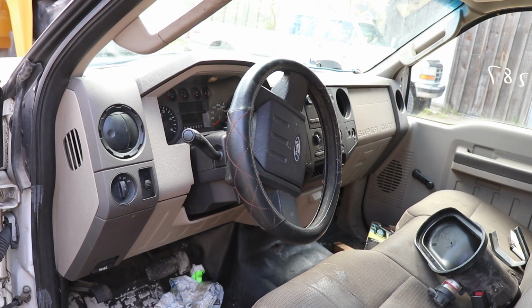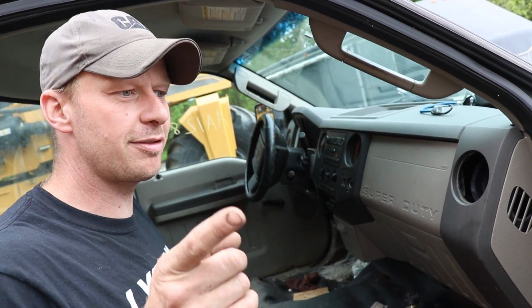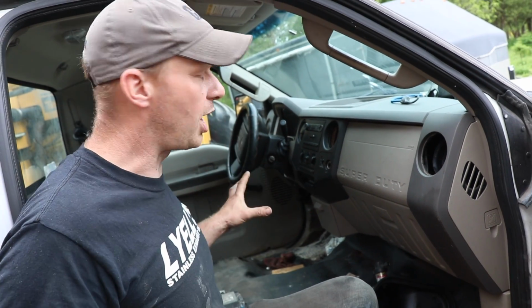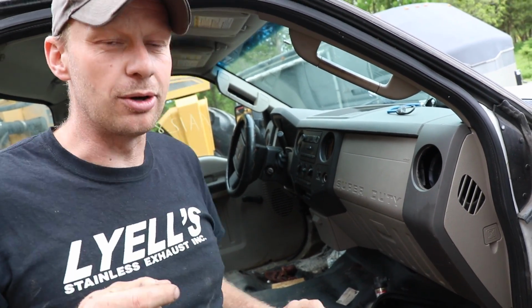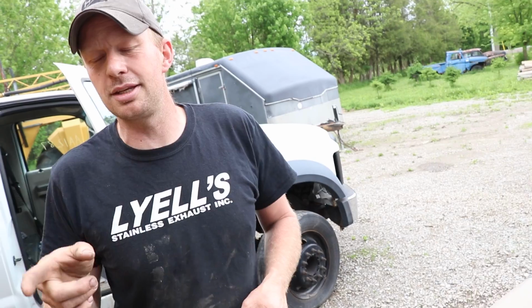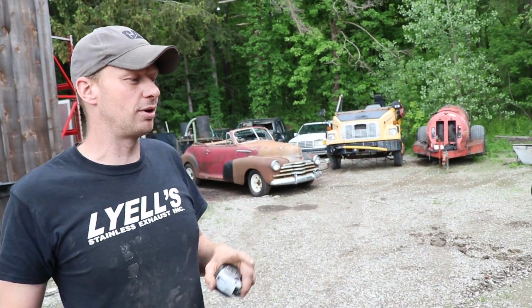The colors aren't 100% the same either. So we'll use the steering wheel and the column off of the F150, but none of the wiring. We'll use all the wiring from this except for the speedo. Now the speedometer, I think on our truck gets its signal from the rear differential. I think the F350 might as well, but I do know that the Allison will have a speed sensor on it as well to tell the CAT computer when to shift and torque converter and all that fun stuff.